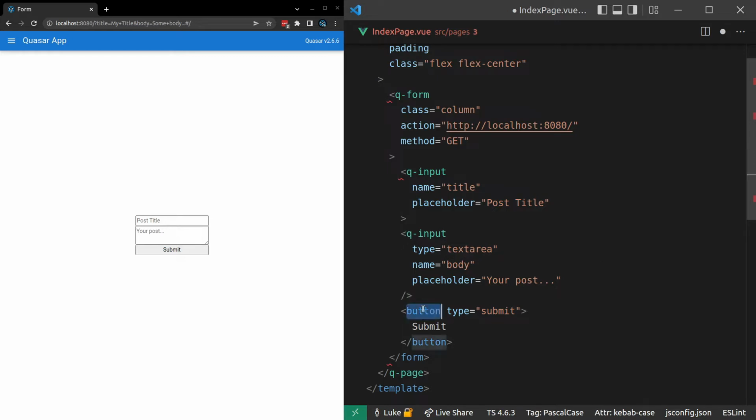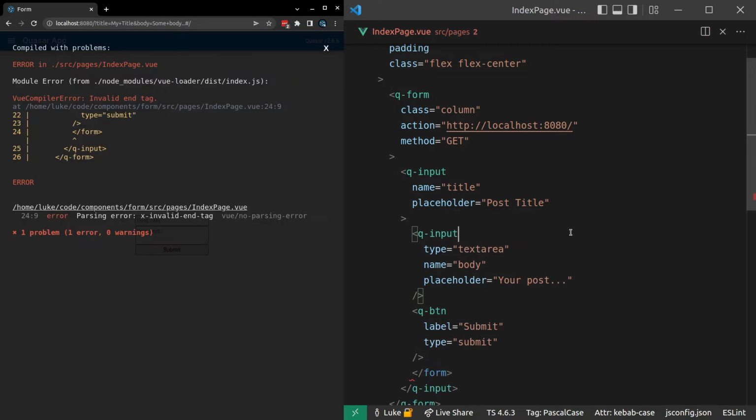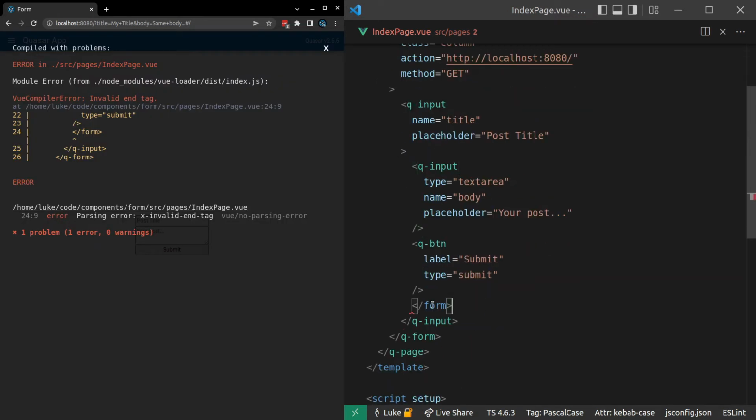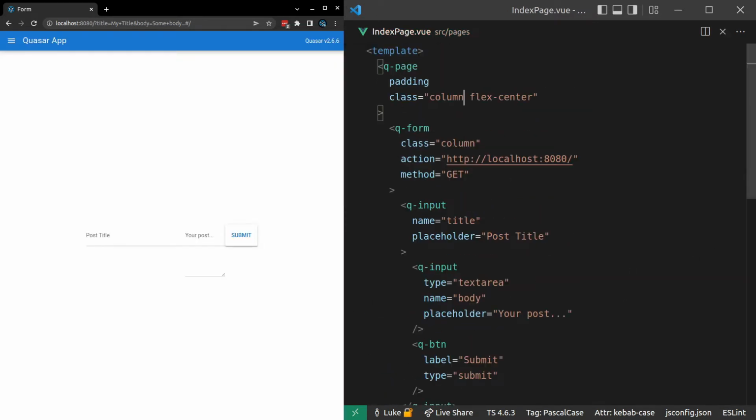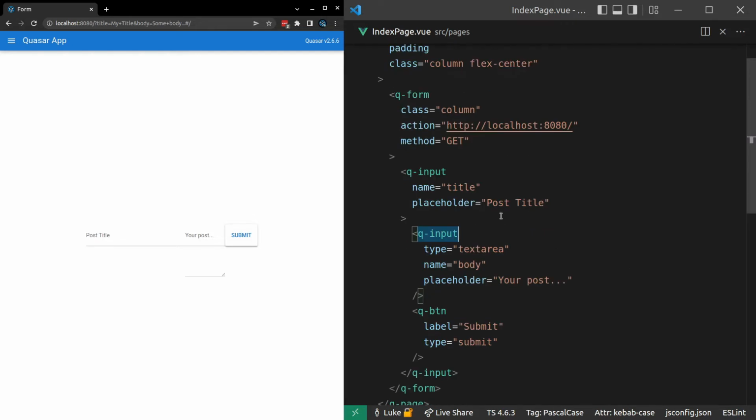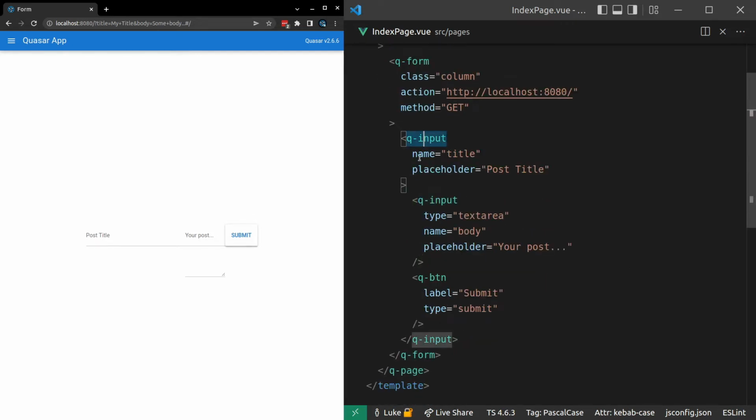And for the button, we'll say Q-button. And you can put submit directly in the button, or you could set that equal to the label property here, which is usually what I like to do. Label is equal to submit. And I'll get rid of what's inside of there. Then we can just make it a self-closing tag. All right, I don't know how this snuck in there. Let's get rid of that. Oh, we're getting some weird styling. And I believe it's because I didn't have a self-closing tag on this input.